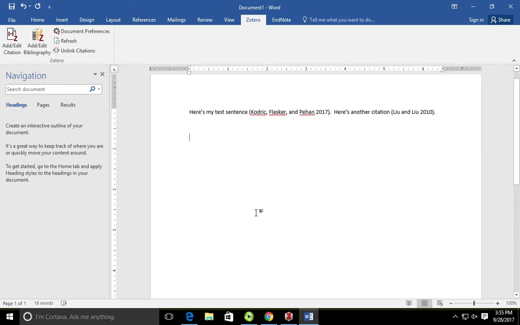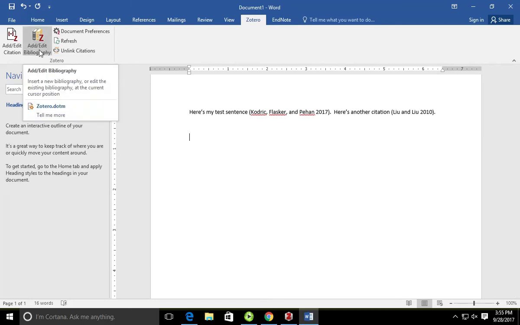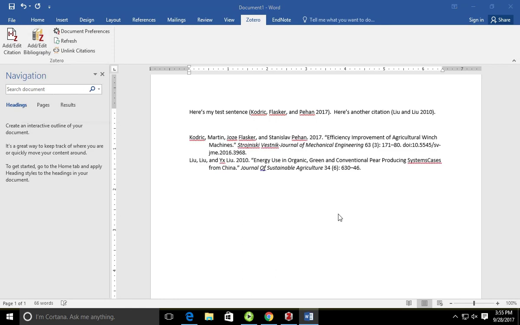I've got enough stuff in here that I want to start having my bibliography. It's as simple as clicking that Add Bibliography button. It will stick your bibliography at the bottom in the correct order and in the correct format for your chosen citation style.